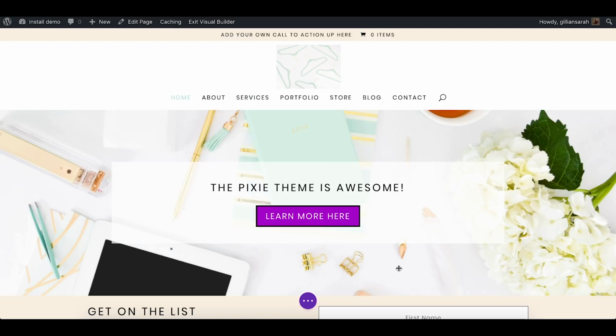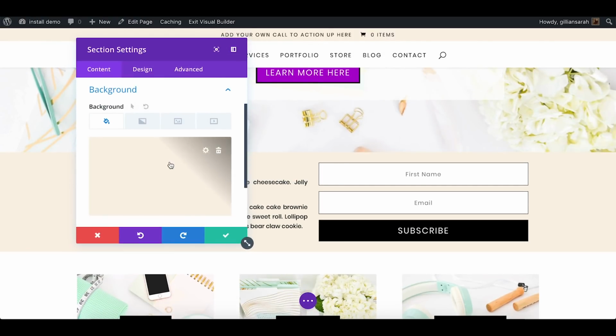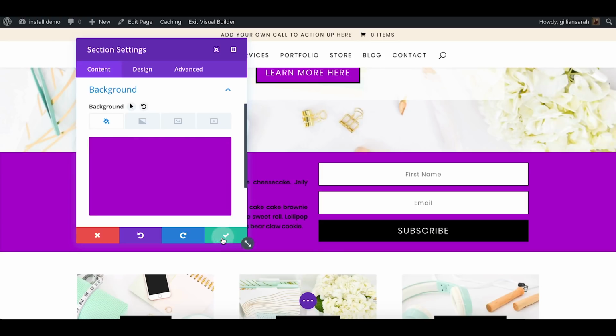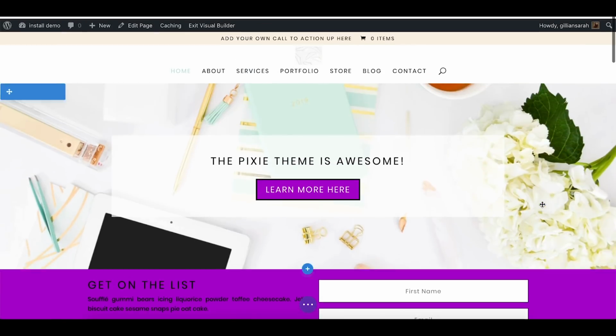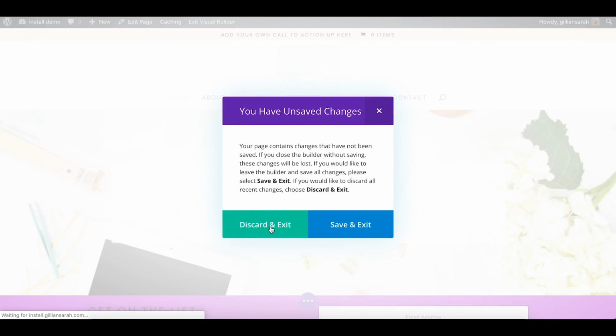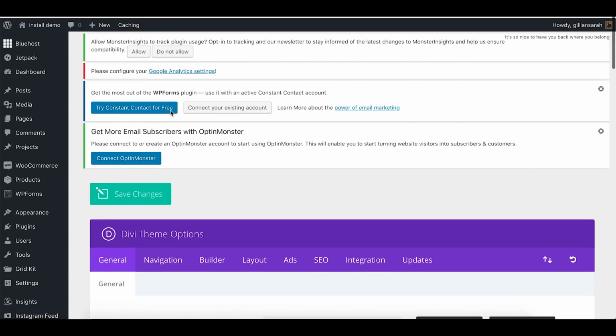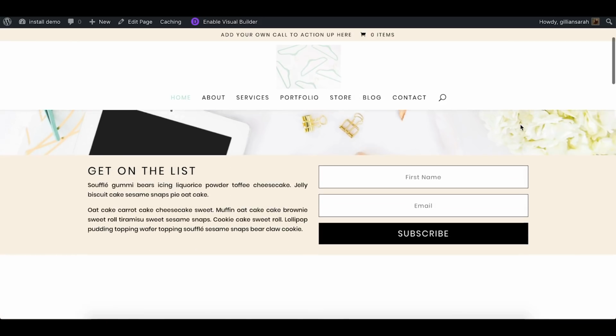So there we go. We've added our branding purple and we've added our new logo. And you can do that throughout the whole website. You can change your background colors, whatever you like, just so it matches your brand and you have everything perfect. Okay, so I'm going to discard those changes.